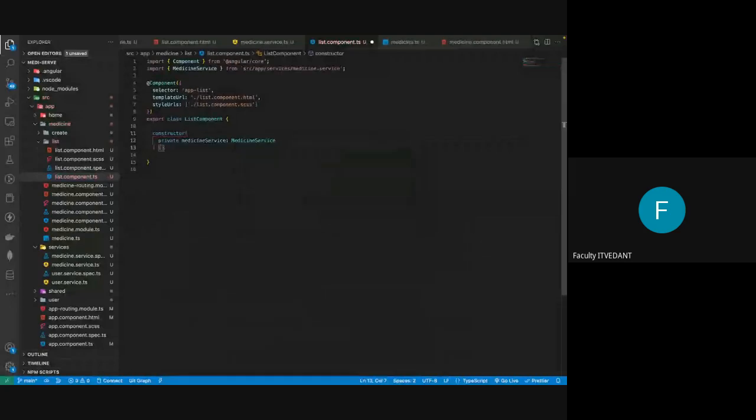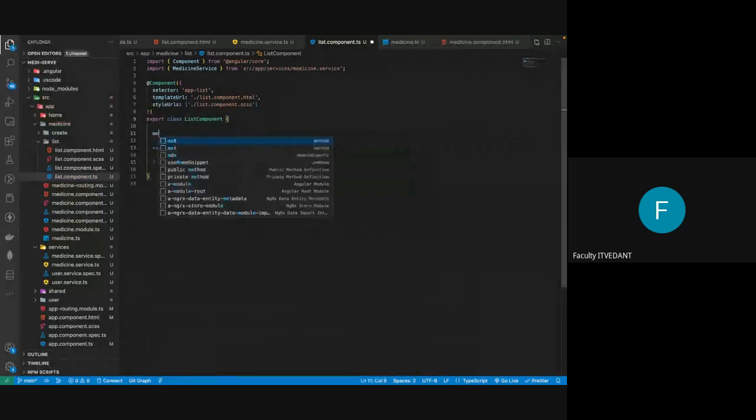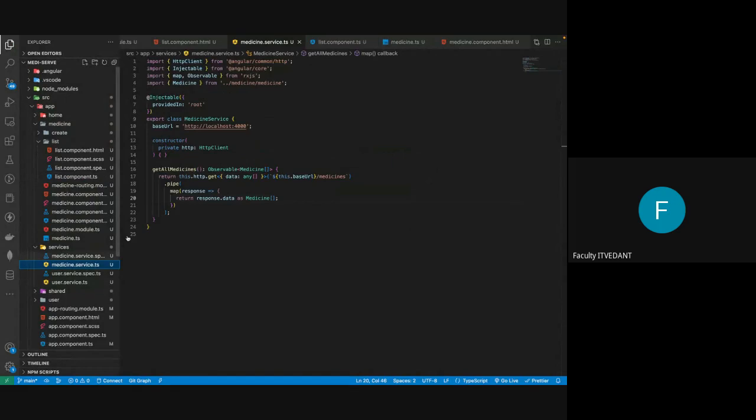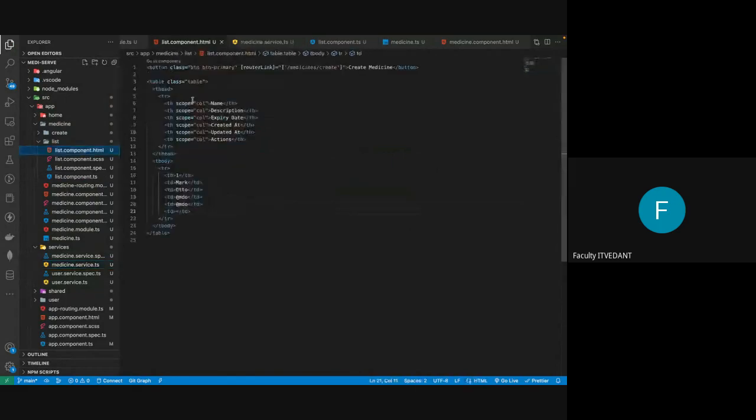Now we'll call medicines$ equals this dot medicine service dot get all medicines. We'll just call this method. Now you don't need to do subscribe or anything, because we know the medicine API returns a medicine array. We can directly call that here.